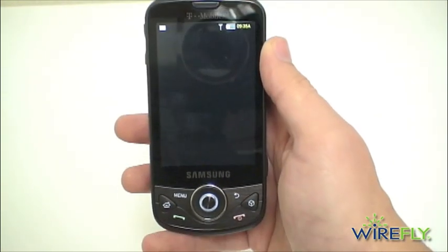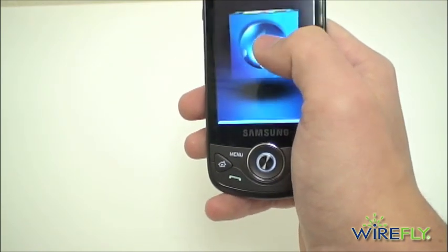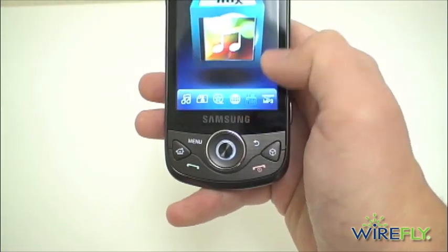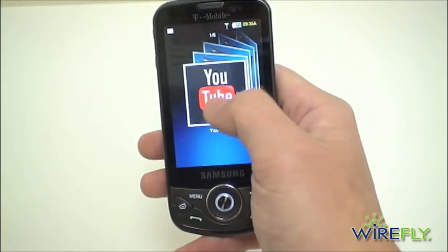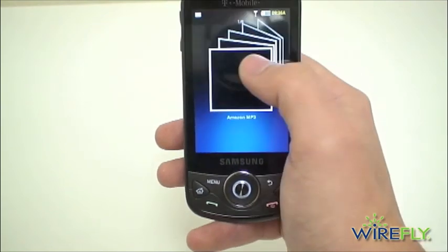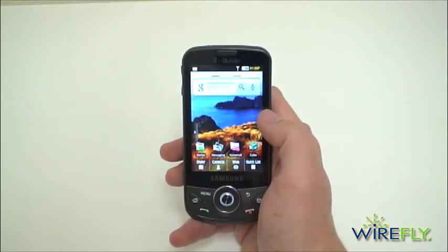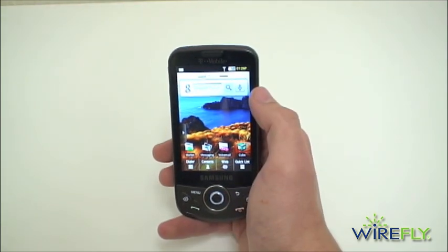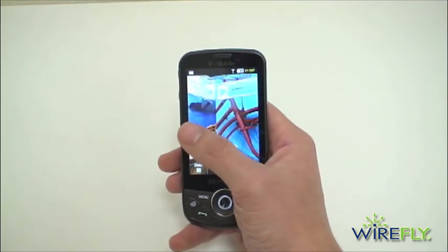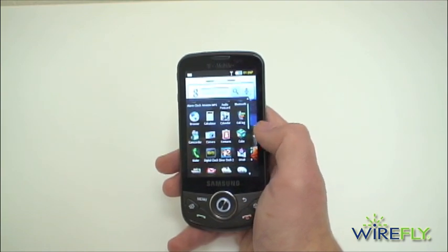Check out the cube — just flip around. It really kind of just looks like a shortcut to your media options, but it's a cool interface. You do have three home screens to choose from, and you can customize them as you please. There's a home screen indicator that lets you know which one you're in, and you can change each individual picture on the home screen. There's kind of a cubed animation effect — almost like you're trapped within a cube — and the animation seems to be fairly smooth for the most part.